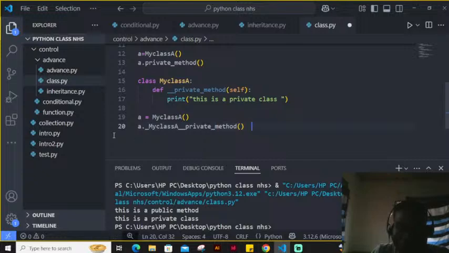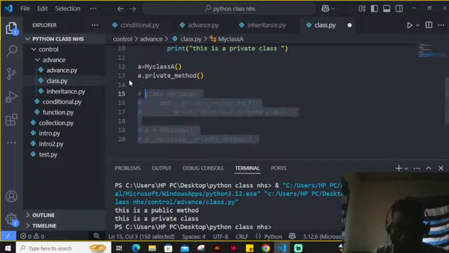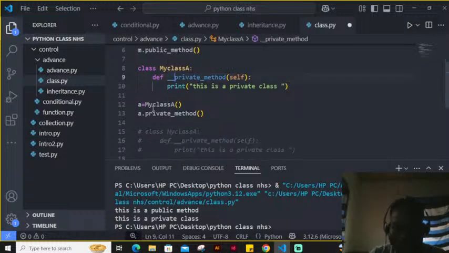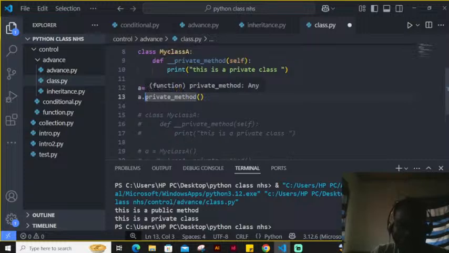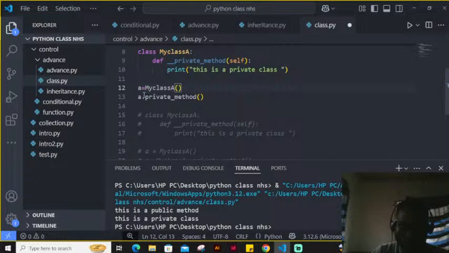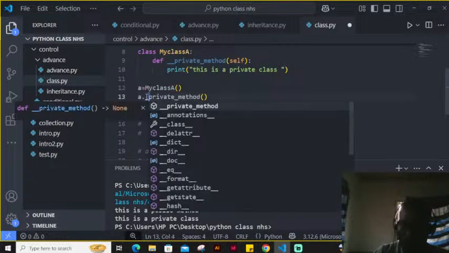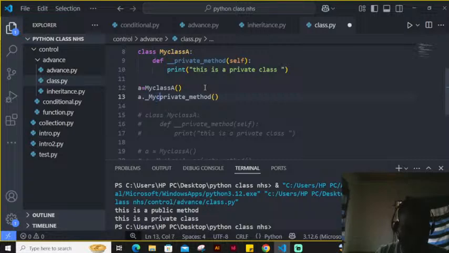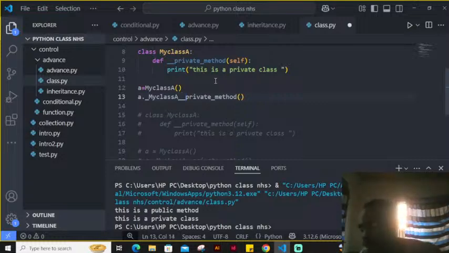So for me to correct this particular error that I'm having here, because this one is not a public method, I can still make use of my private method. But what I'm going to do here now is have one single underscore. I'll call my class name, and my class name is MyClassA. Then the private method name.